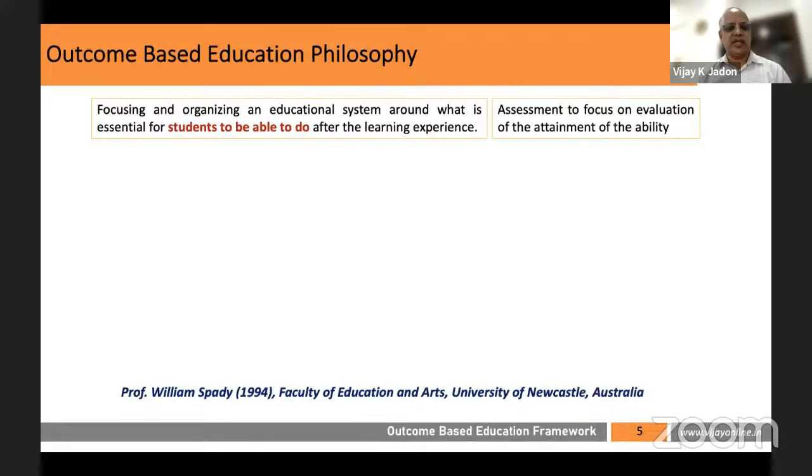We have to design each and everything. The teaching-learning experience includes many things: designing the curriculum, delivery, examination, and other activities related to teaching and learning. This teaching-learning experience has to be designed only on the basis of what students are to be able to do. It means we are largely focusing on skill. When we say students to be able to do, it means what skill they have gathered while going through some learning experience. That is the focus of outcome-based education.